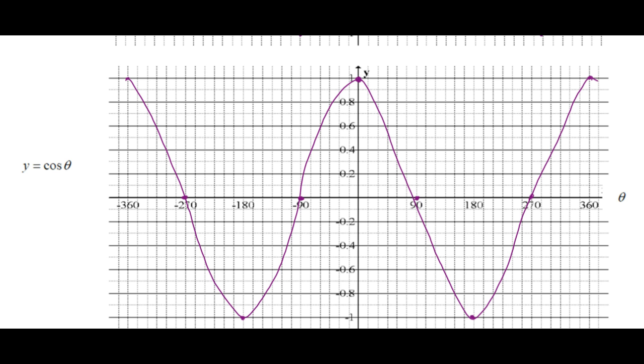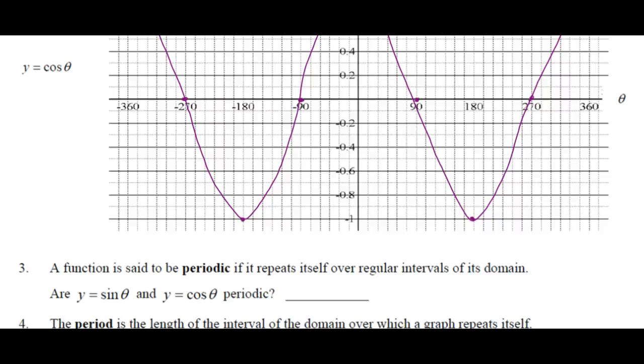Okay. And there's the cosine curve. Now, if you want, you can go back in and put in the other points. So this isn't necessarily totally accurate, but that's kind of the shape, right? So just have that in mind. You can make your sketches better by filling in the other dots, so you might want to do that at home or something.